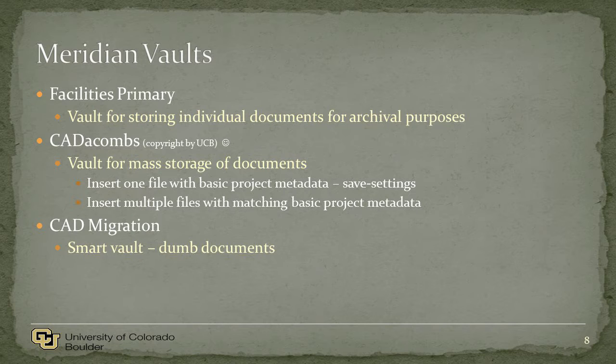And then, of course, we have what's called the CAD migration vault. And what we did there was, before Meridian came on board, all we had was a typical server with a bunch of folders in it, CAD drawings in this folder, PDFs in that one, and then those were divvied down by the 100 series number, and each building had a folder, and you saw what the logbook looked like. The file structure looked a lot like that, and that's how you would find stuff.